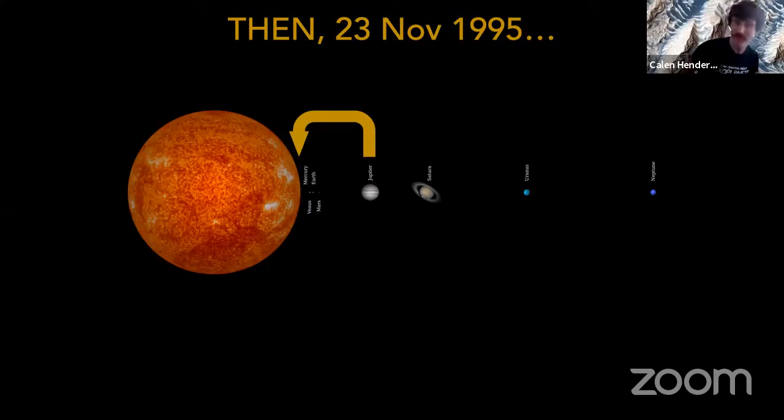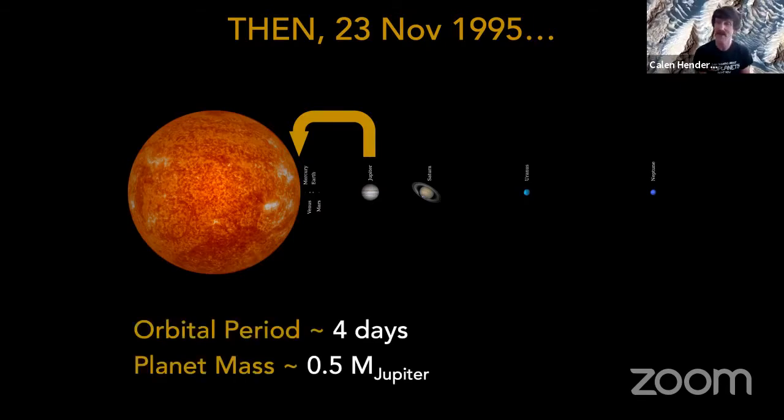What was found orbiting 51 Peg, the star whose light curve I was showing earlier, was pretty astonishing in a lot of ways. Not quite Earth mass planets around a rotating neutron star, but still just as shocking, something for which we don't have an analog in the solar system. So imagine taking something that's the mass and radius of Jupiter and moving it closer to its host star such that its orbit is interior to the orbit of Mercury. And that's exactly what we have.